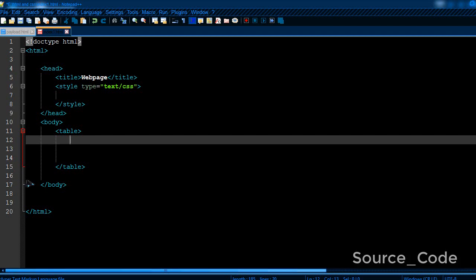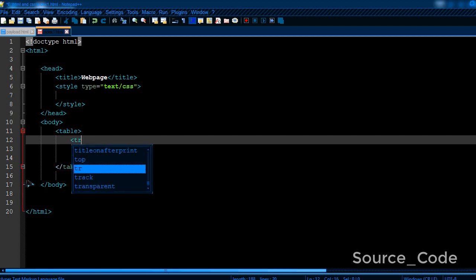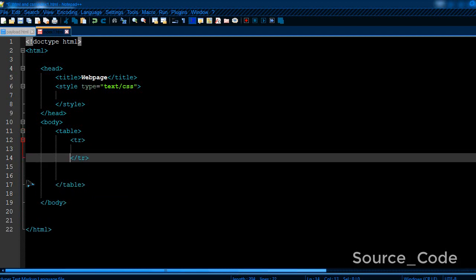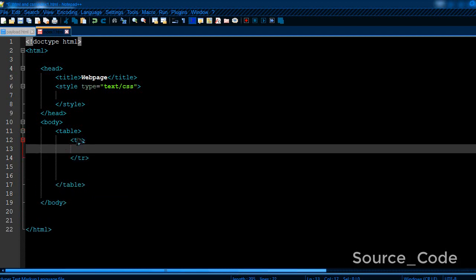For assigning a table row, the tag is TR, which stands for table row. Inside an opening and closing table row, I need to define table data. TD stands for table data. Inside this table data tag, I have to define my table content, so the value I want goes inside this TD tag. This TR stands for the first row and this one TD stands for one column. So I have inside my table one row and one column.